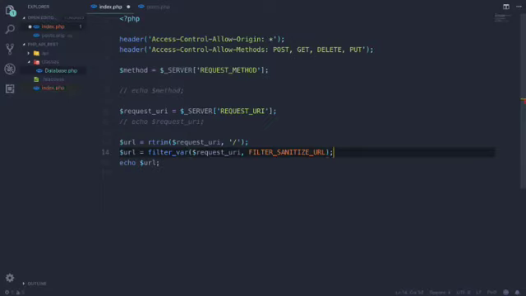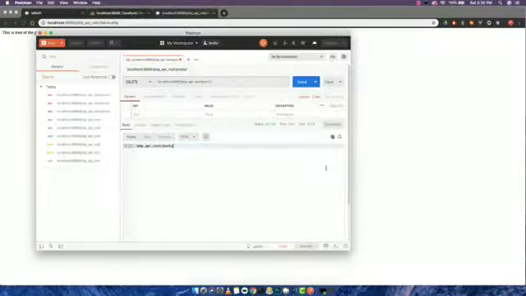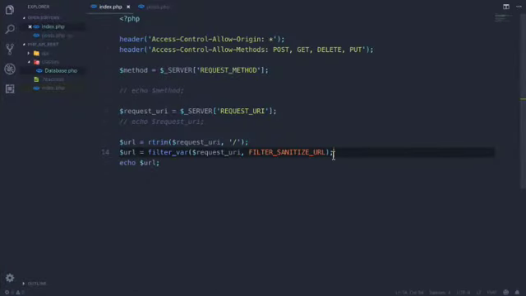This is a function which will be executed in order to filter out anything extra, like if we have ampersands and breaks in there. Now if I quickly reload this page, we might not get any changes, but it is basically filtering our URL and putting a slash over here. And if I make it post, again we are getting it properly. So in this way we can format our URL.